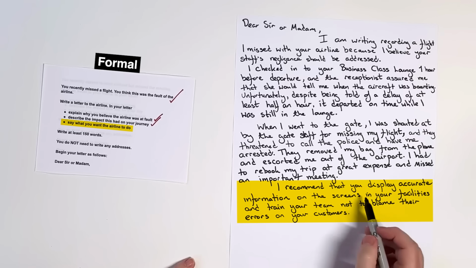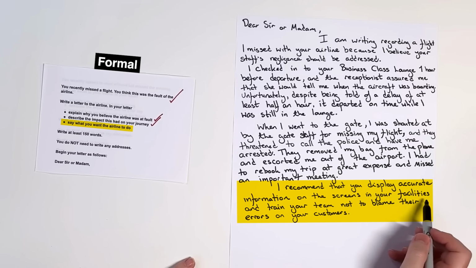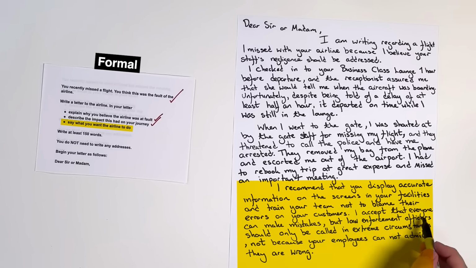I recommend that you display accurate information on the screens in your facilities and train your team not to blame their errors on your customers. I accept that everyone can make mistakes, but law enforcement officers should only be called in extreme circumstances, not because your employees cannot admit they are wrong.